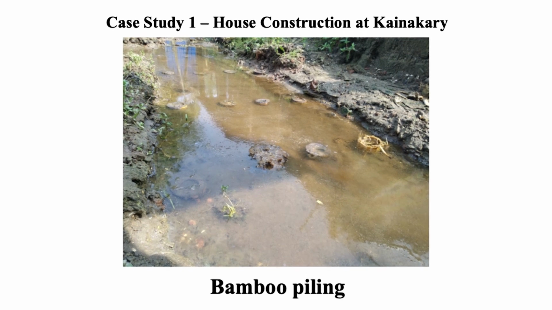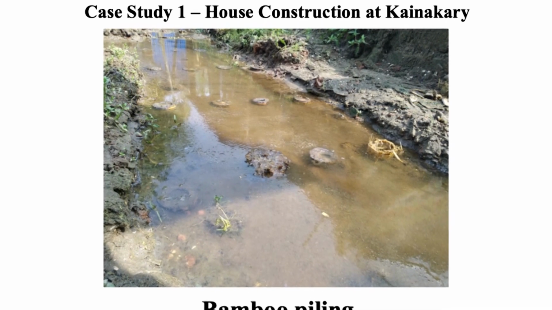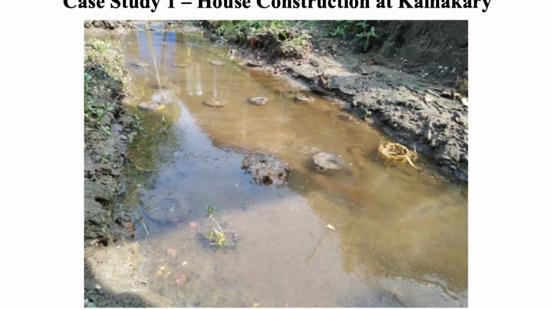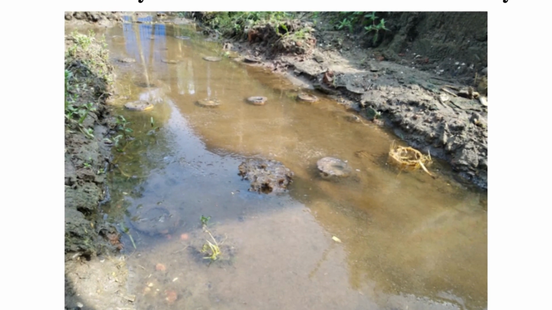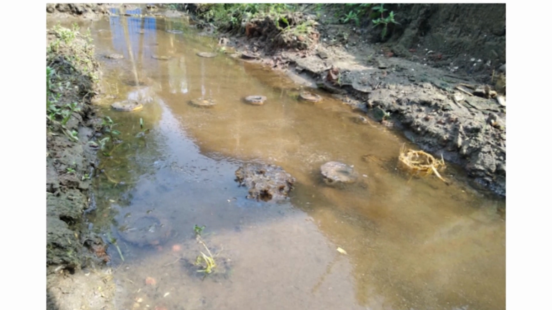The bamboo trunks were cut for a length of, let us say, 2 meters or so. They were driven down into the soil, and the spacing between the bamboo piles was 0.3 meters to 0.75 meters. Along the breadth direction of the foundation, we have installed 3 such piles, one on one side, one in the middle, and the other on the other extreme end of that particular foundation trench.